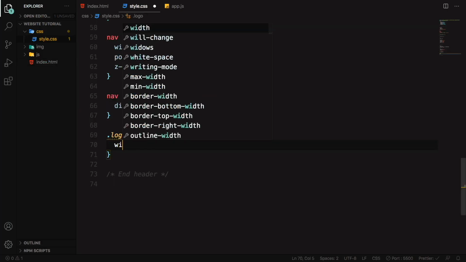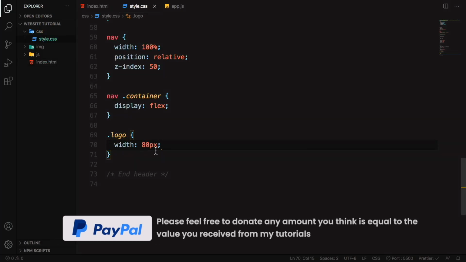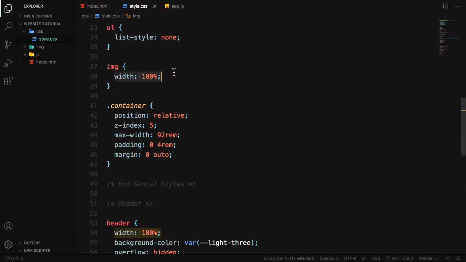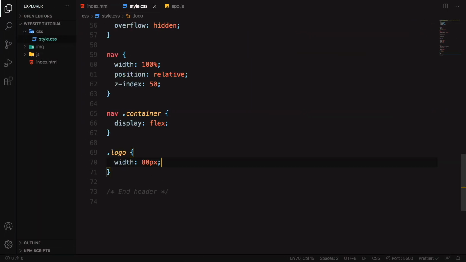Then here we're gonna set width to 80 pixels. So this is going to make the image width 80 pixels as well, because all the images are going to take the width of their parent elements as we did here. Let's save that, and as you can see, the logo is getting smaller. Now we want to push the image vertically to the middle. So we will go to its parent, which is the logo class, and we're gonna give it a display flex. This way we can align the image however we want. Then we're gonna say align items to align the image vertically, and we're gonna set that to center, which means the image will be moved to the center as you can see here.